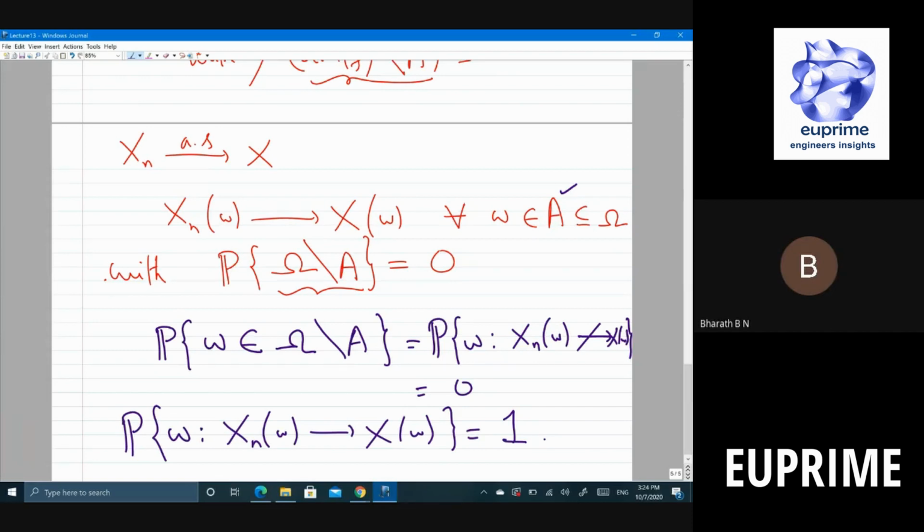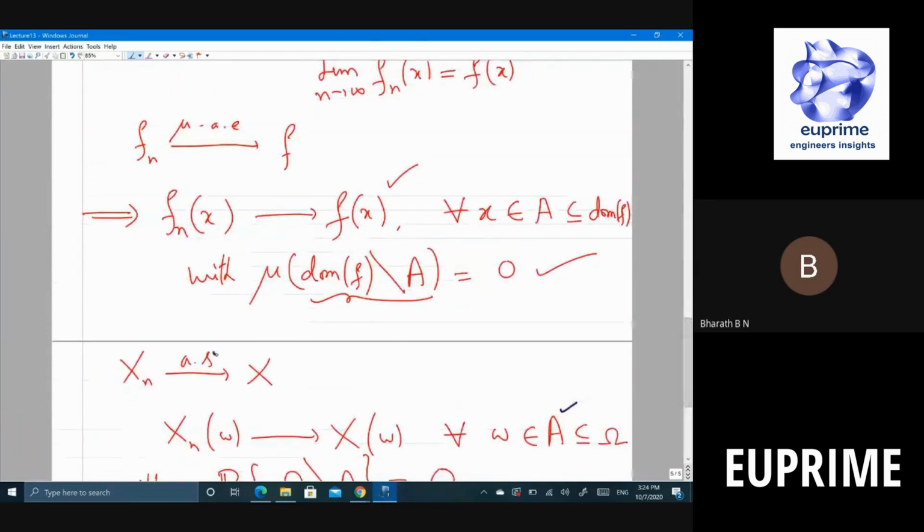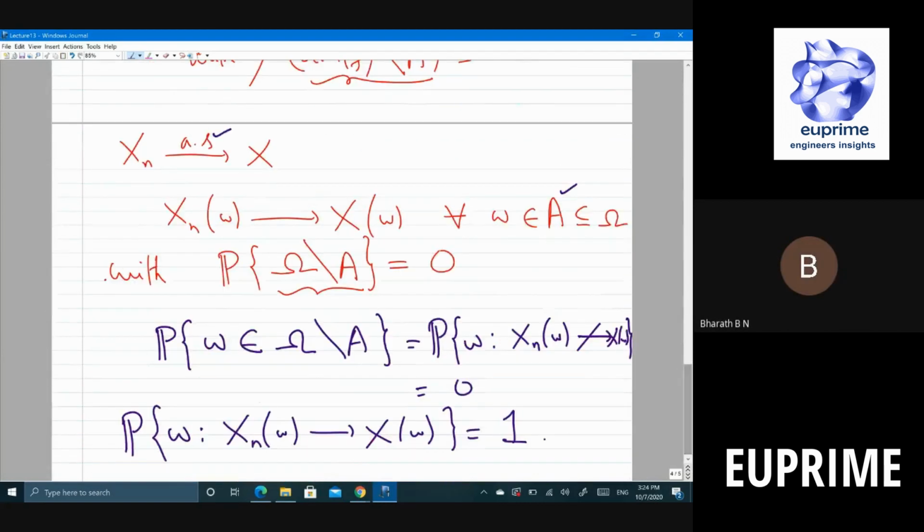Sumit is attending a measure theory course. There, Amlan never talks about this almost sure thing. He only talks about almost everywhere, because the measure that he is considering is a very general measure. It could be a probability measure, it could be a Lebesgue measure, or it could be something else. Whereas we are very focused and we are talking about only probability measure. The language is almost sure. Is that fine? Almost everywhere also makes sense, and almost surely also makes sense. Surely means with high probability, right? Almost everywhere means everywhere except for some sets which I don't care about.